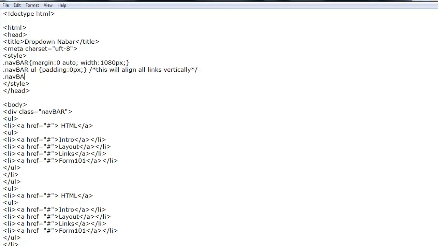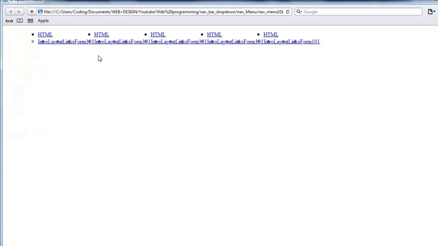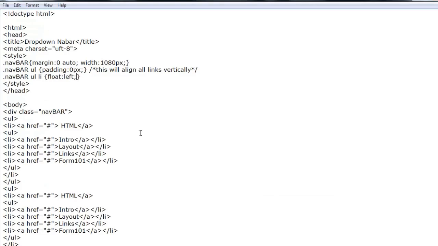Okay, so let me type nav bar ul li. All right, let me open the brace, close the brace. So inside here, first we need to float this, float left. So this will float everything on the left. Okay, float left. If you want to see it, Ctrl S and come back here, F5. You see, it floats everything to the left, horizontally, but this looks very weird. Okay, but don't get frustrated, we're gonna style this.